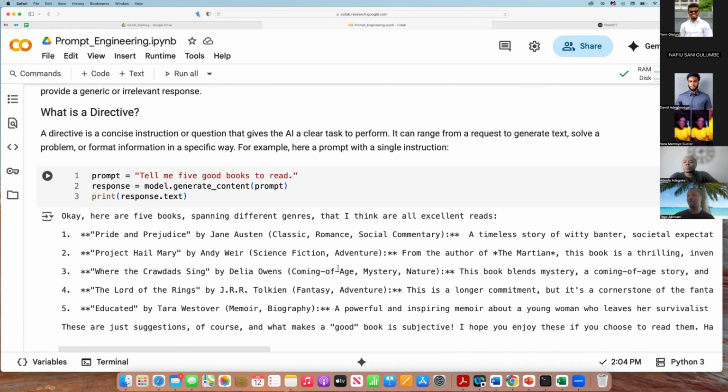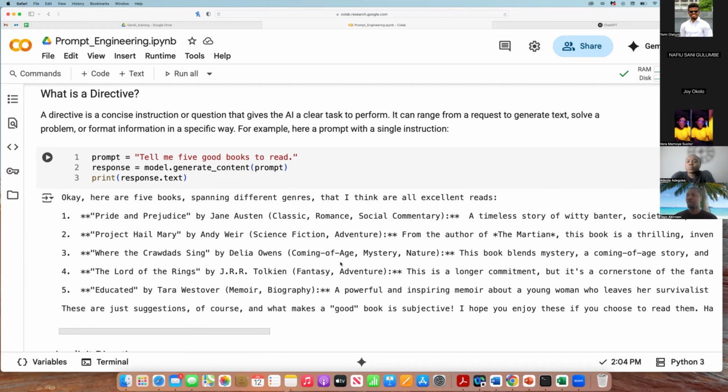Now, it just gave me some random books that are probably the few most popular books on the internet. Now, if I wanted a specific area, maybe a book on science, right? Then you can be more specific on what you want in this directive aspect, and it will help guide it to the right book or area that you want.